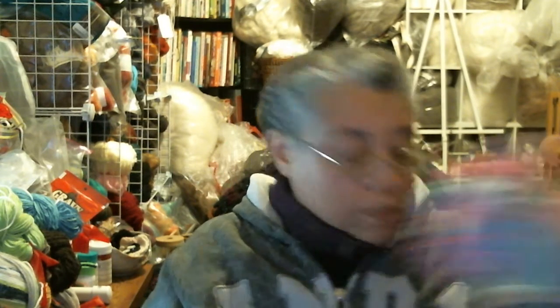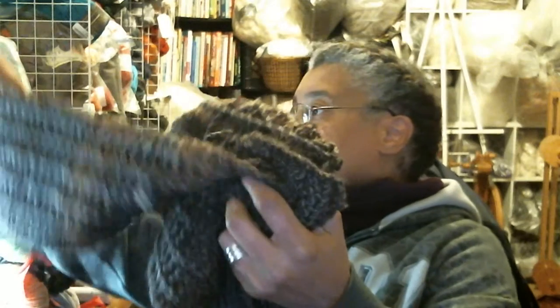Another reason why I haven't done any work on this is because I've been knitting on my husband's scarf during my lunch breaks, so I'll show you guys the progress on that. Let me pull this so I don't lose any stitches.